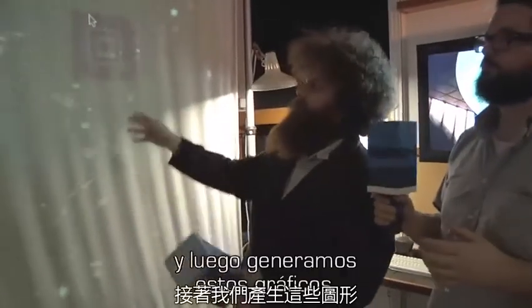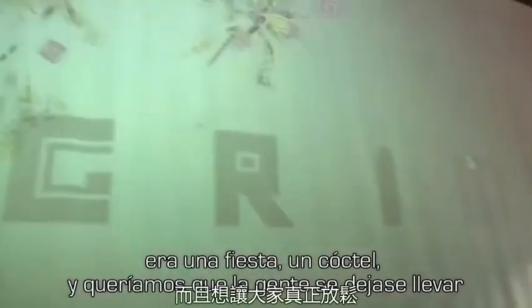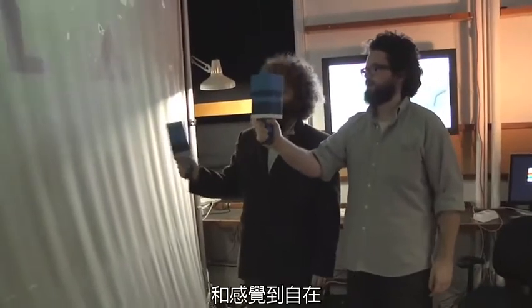And then we're generating these graphics. It's all related to a specific event where we wanted people to lighten up. It was at a cocktail party, and we wanted people to really let loose and feel more free than they typically do at these sort of events.